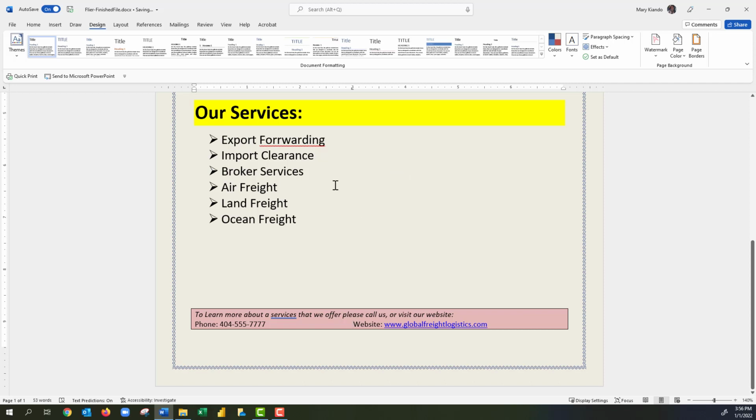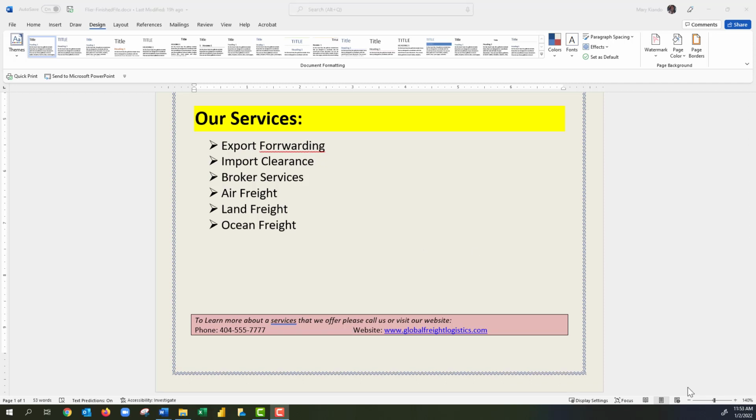The other thing that we need to do is a spell check for our flyer. As you can see, we have a red wavy line right here, and we also have a double blue line right here. So before we do the spell check, I would like to zoom out. And to zoom out, I can come to the status bar right here, and I can use the minus symbol, or I can use the control button on my keyboard and my mouse.